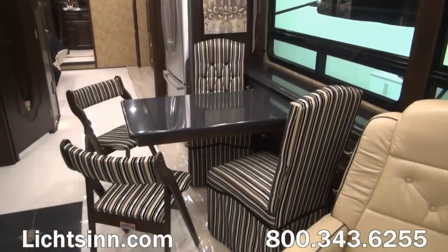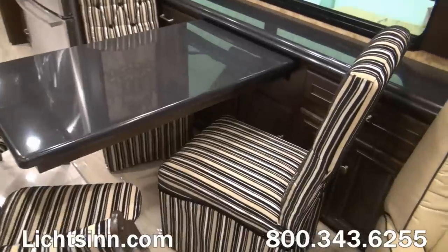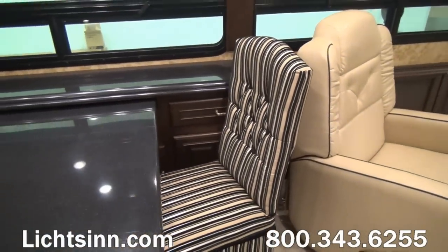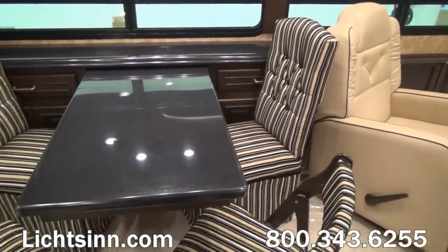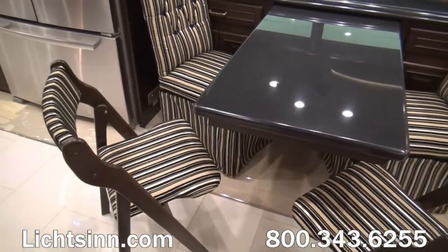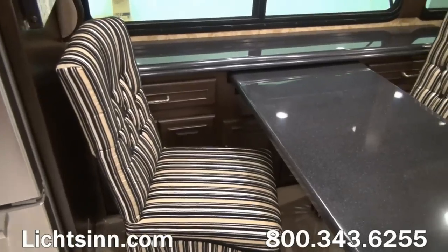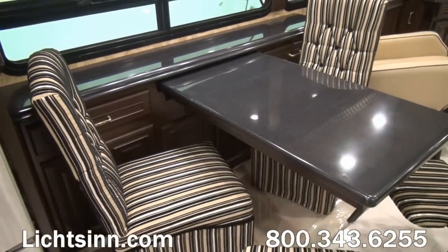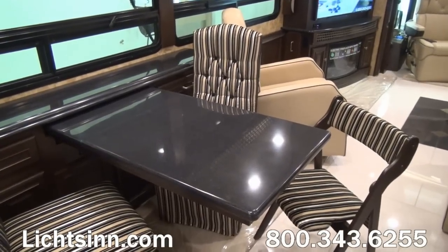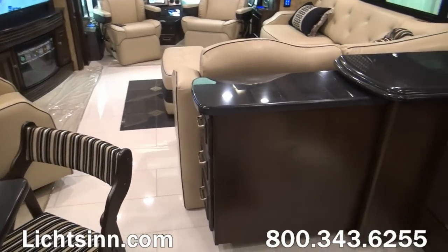Now let's cover the extendable dining table and buffet. This provides a wonderful hybrid of a freestanding table and chairs with a dinette, providing storage with a large, extendable, high-polished Corian top. It features two permanent hardwood upright chairs and two hardwood folding chairs. Each of the permanent hardwood upright chairs is trimmed out with an upscale skirt that drops down to conceal the open-air area.